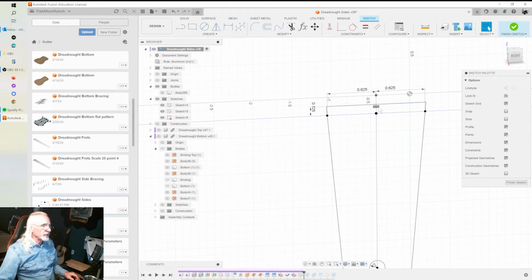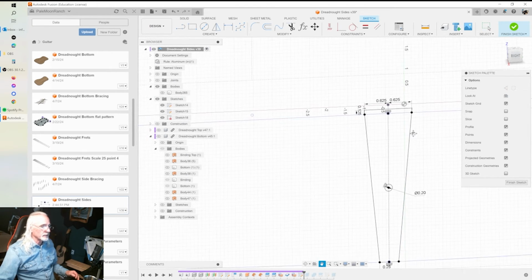And then this top line, I made it horizontal, but it doesn't really matter as long as it extends up through. And I just put a dimension on here of 1/8 of an inch above. Again, that's arbitrary. You just want to make sure it's above. I just wanted it to be fully constrained, so I put a constraint on it.